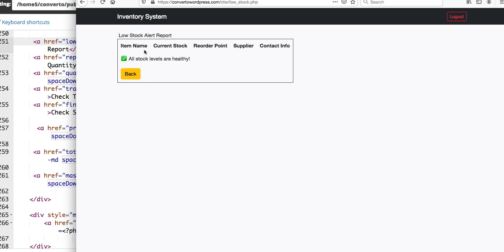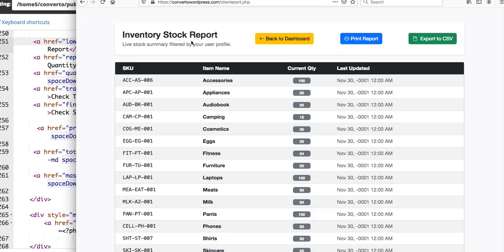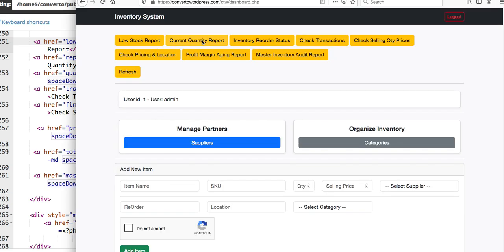It gives you the name, the current stock, the reorder point, the supply. Then you can say the current quantity reports, that gives you the current quantity. Maybe I should rename it inventory stock reports. What do you think, guys? You think I should change that to current quantity reports?